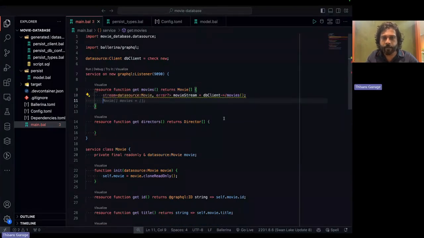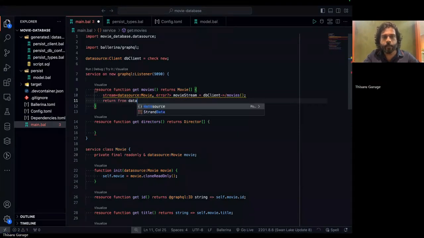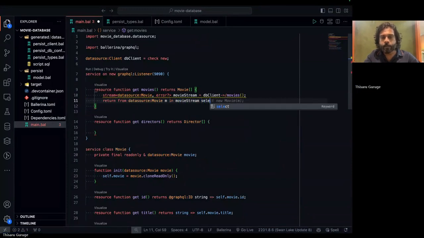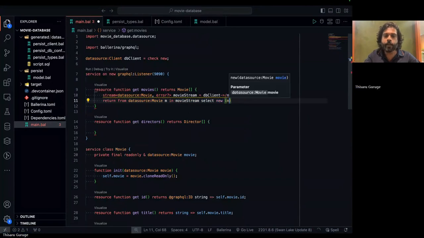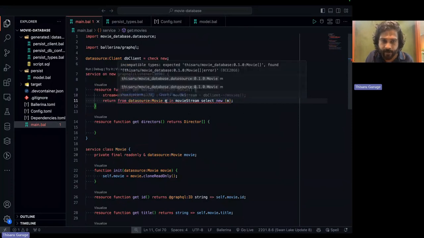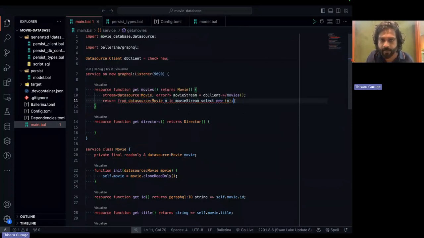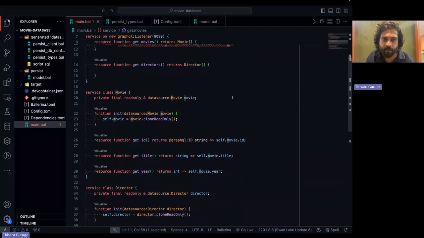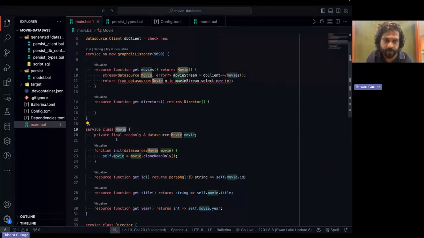And I get this movie stream here, and then I'm going to use a Ballerina query expression to return an array of movies here. To do that, I am going to say return from data source movie m in movie stream select new m, which means it will select each movie from this stream and pass this m into this new init function and create a new movie type, the movie service class type.